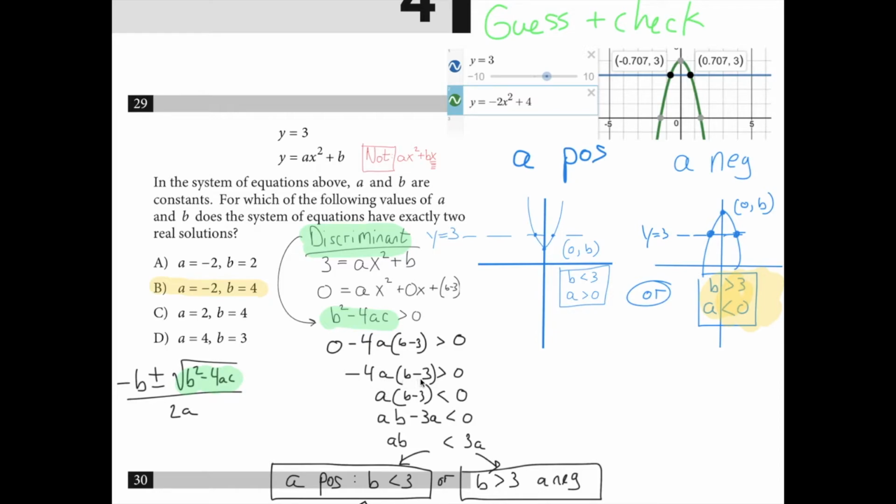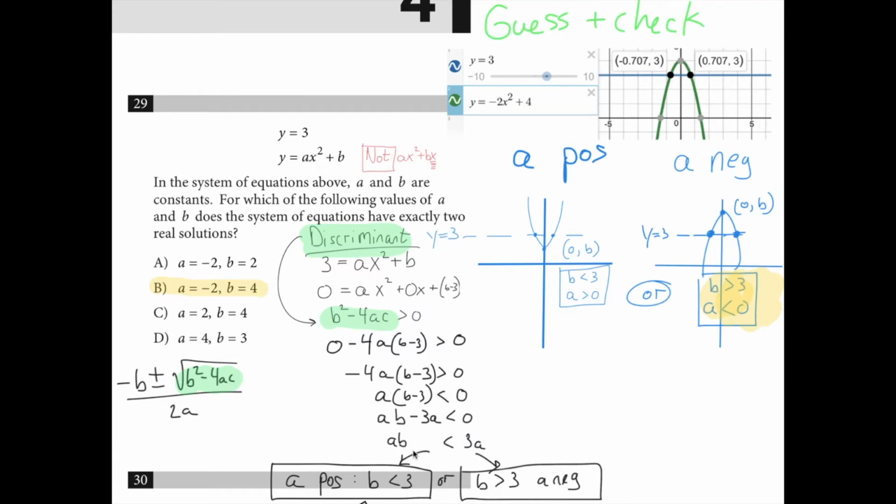All right, so get rid of the 0, and you get this, and then divide both sides by negative 4, and you get this, remembering to flip the sign. I'm going to distribute at this point, ab minus 3a, and bring the 3a over to the other side. When you add 3a to both sides, you get ab is less than 3a. Now, what you'd like to do is divide both sides by a. And maybe you could have done that earlier here. But if you divide both sides by a, you don't know whether a is positive or negative. In fact, here you can see there's 2 choices where it's negative and 2 choices where it's positive.